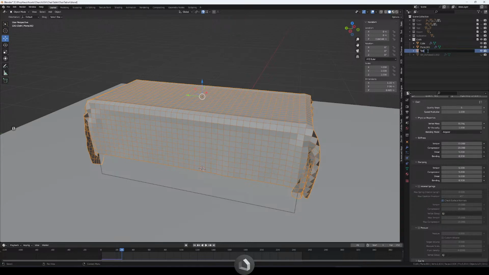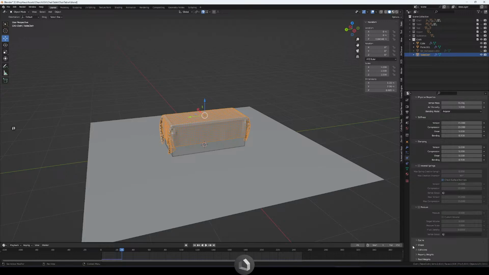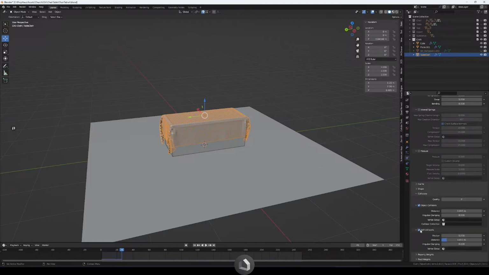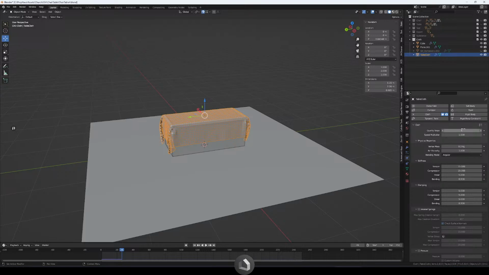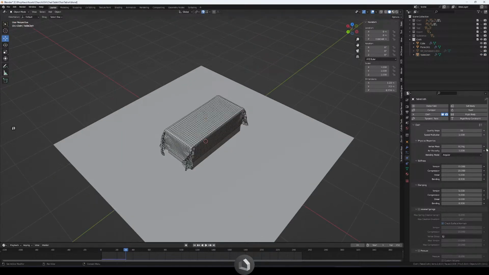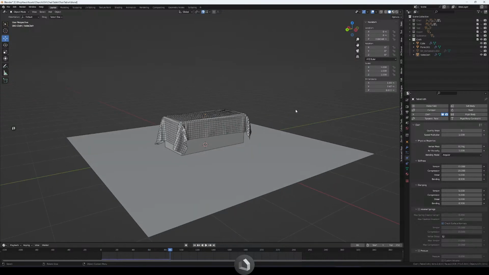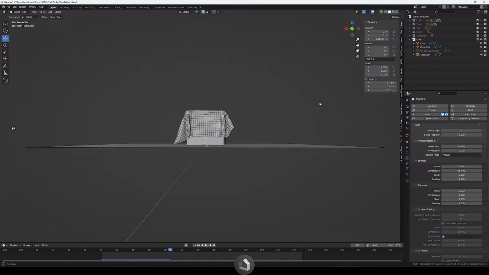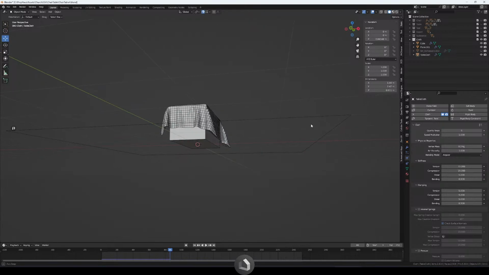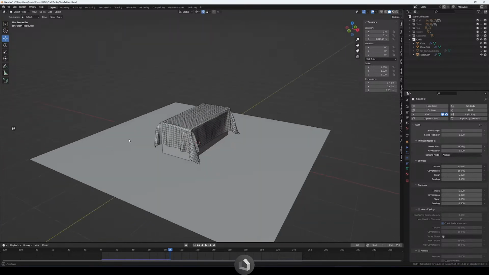Let's call this table cloth. I need to remember where collisions, self collisions. We also want to change the quality, maybe to like double. Ooh, maybe not double yet. Let's just keep it on 5 for now, just to see if we can get it to where we want it. Gonna need more triangles.